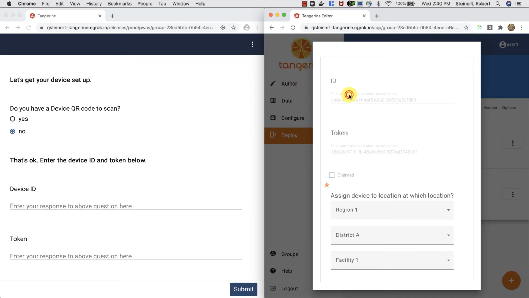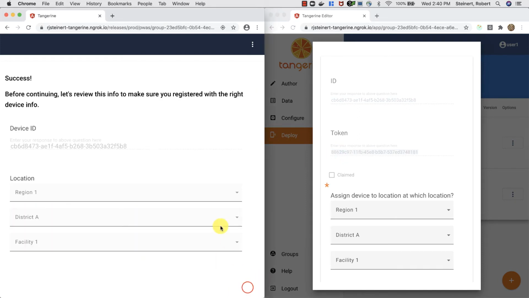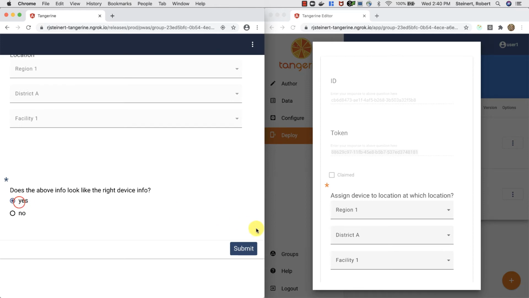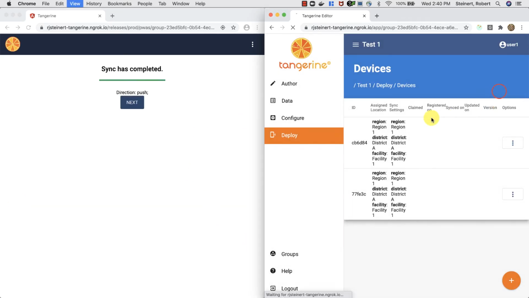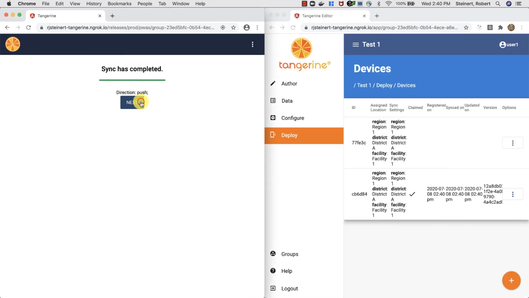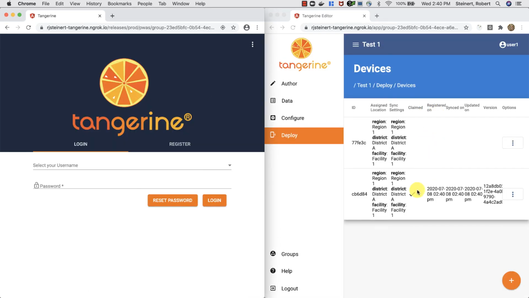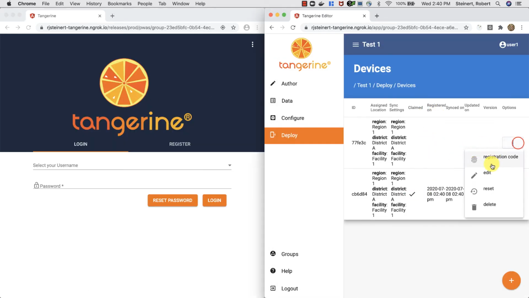And for this, I'm not going to use the QR codes. I'll just copy and paste the IDs and tokens. Device is claimed.